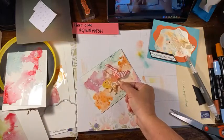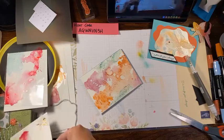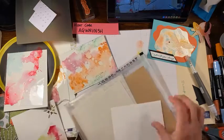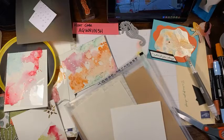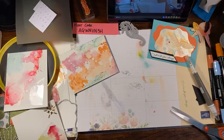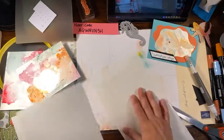So same thing. Again, this little fish might be a little bit much. I'm going to do one more with my adhesive sheet, and instead of the fish, we'll do the seahorse. But I'm still going to do the same thing where I glue them together because I find it's a little bit easier that way. So I just need one more piece of adhesive sheet. Set this off to the side.